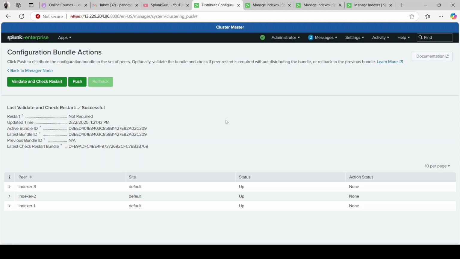Using the CLI, if you validate your bundle, you will get to know the errors then and there. Secondly, you can refer to splunkd.log to get to know more about the error, why the bundle validation is failing. So I think that's it for this session.